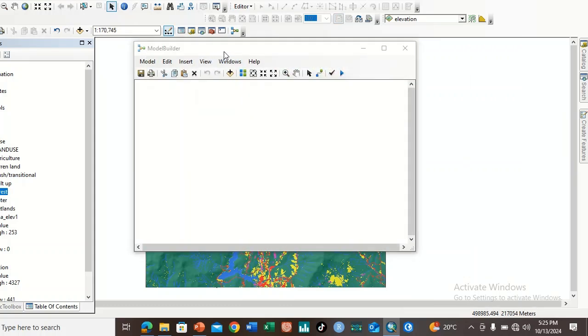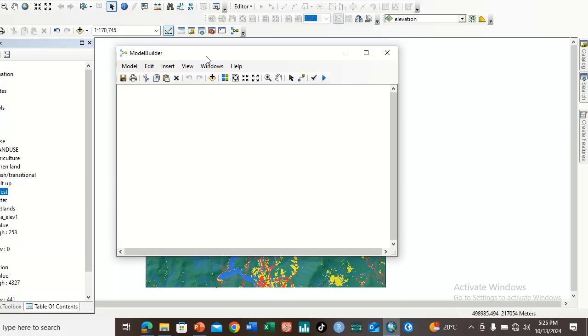Here, this is Model Builder, the model that you are going to use to find a new site for your new school. Go to this Model tab. Here you have around 6 tabs. If you need help, you can click this Help and get very extensive and detailed help from this help tool.